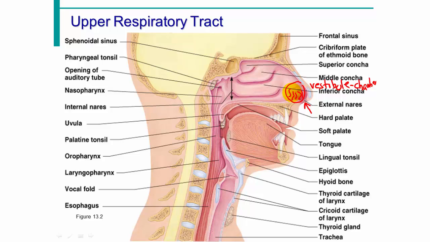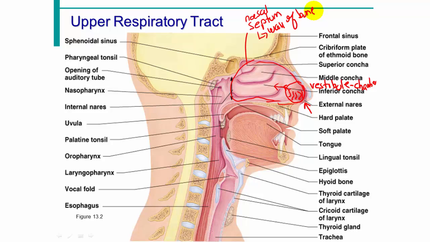Next, the air is going to move on into the nasal cavity, which actually the vestibule is part of, but it's going to move further into the cavity. And I should mention that in the nasal cavity, there is a wall that divides the two parts of the nose, and that wall is called the nasal septum. So again, a nasal septum, septum means wall, and this consists of a wall of bone that separates the nasal cavity into a right and left side.